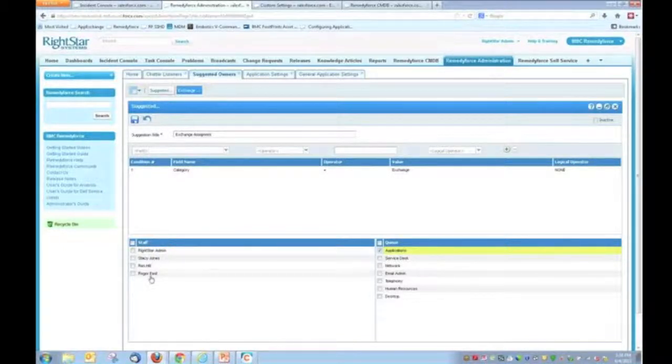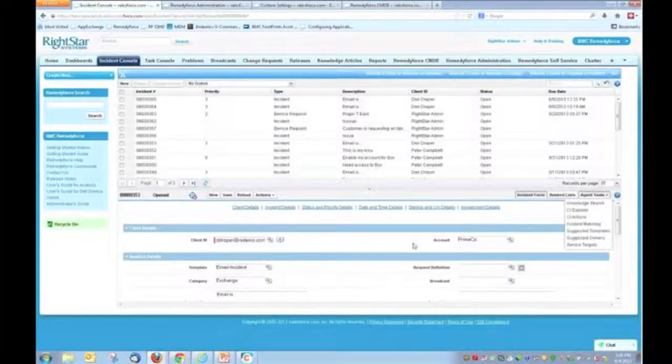And I can specify staff members or specific queues. Queues would be your teams or groups within your support organization, and it's really that simple. As you can see, you might even configure multiple queues to be part of those suggested owners. And again, that suggested owner is all accessible from the incident console when we go here to suggested owners.